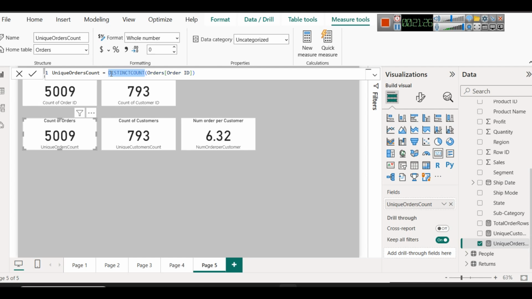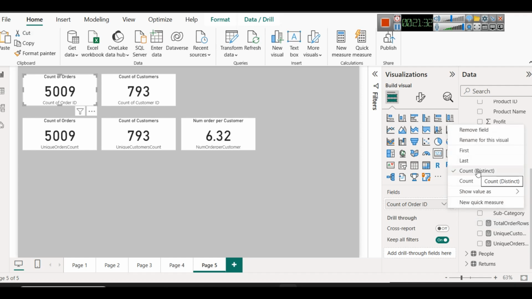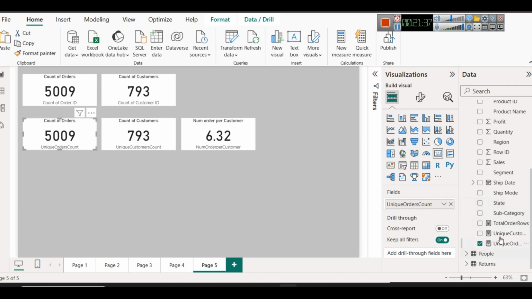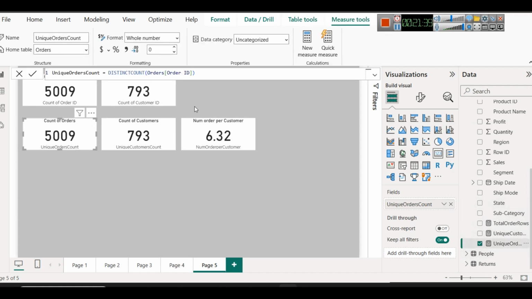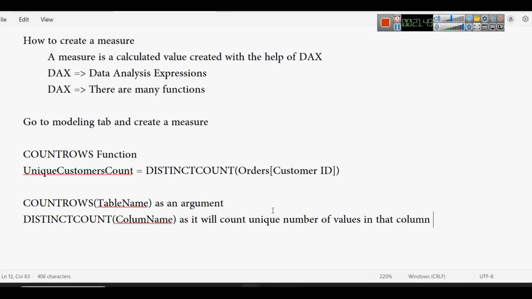With the help of distinct count, because here we just do count distinct, but the formula behind this is distinct count. I also showed you another formula, count rows. Count rows will tell you the total number of rows.